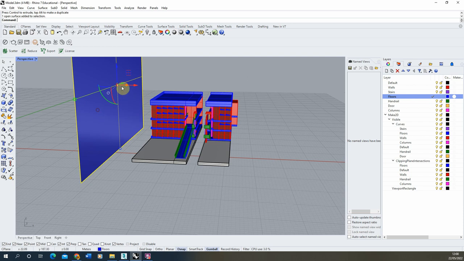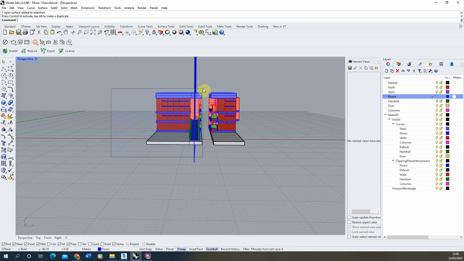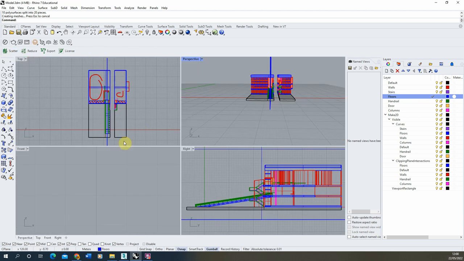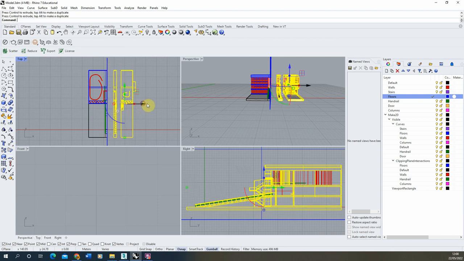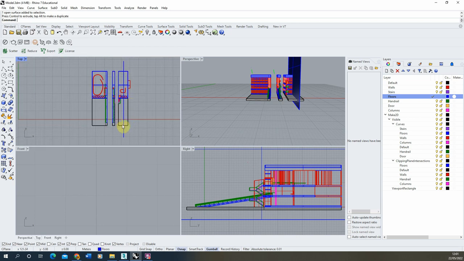And I'm going to do this a couple more times. We're going to do it once through the ramp here, and all I'm looking to do is essentially chop the model at key locations to reveal the cross section at that point. So select our cutting tool, and we're just going to use this plane to chop it up. And you can do all your cuts at the same time if you want. I quite like doing them one at a time because it makes them easy to extract out and isolate at each point. So we can then go back, select them in the top view again, and pull it apart from the scene like so. And I think we'll do one more just at this side, chopping through this space here.